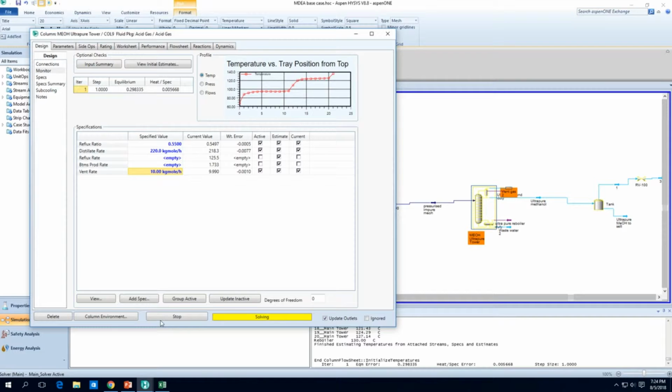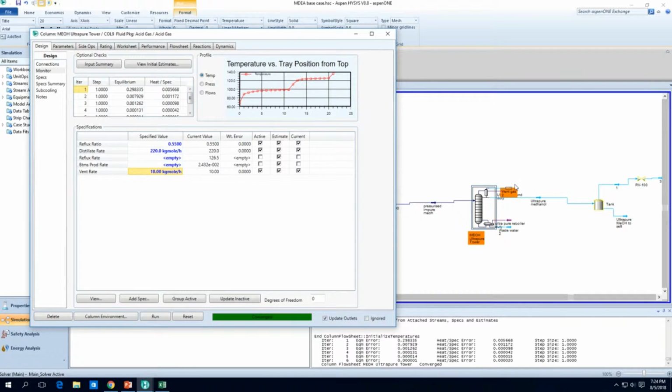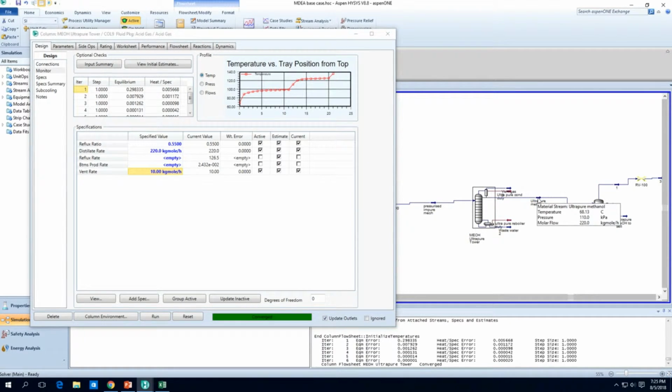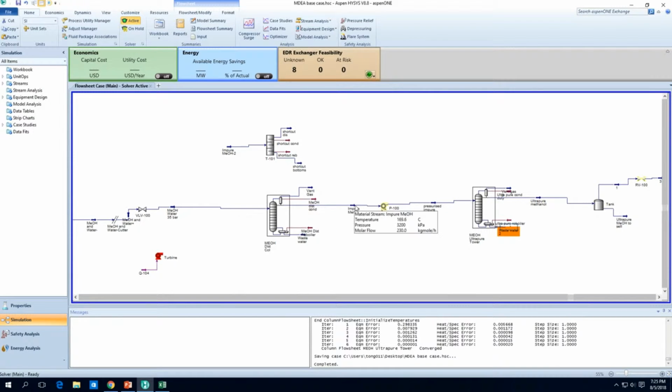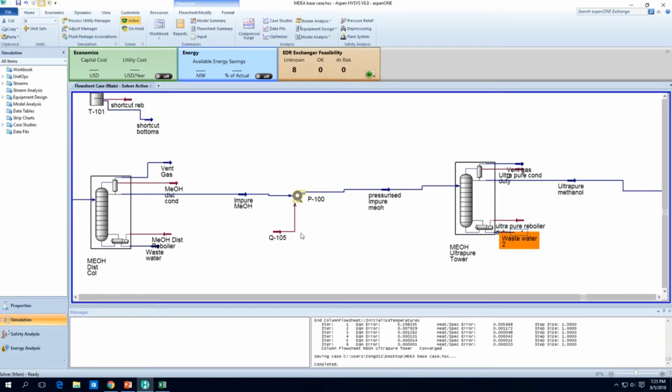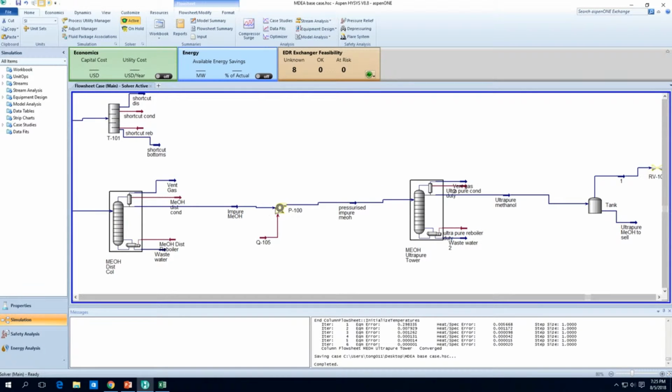So this should be able to run very quickly. Okay, look at the condenser temperature. It's about 68 degrees. And the reboiler is about 135 degrees C. So 135 degrees C is the target temperature. Well, if we have heat coming in at about 170 degrees C, that will more than suffice for this target temperature. So what we can do is basically thermally couple the columns.